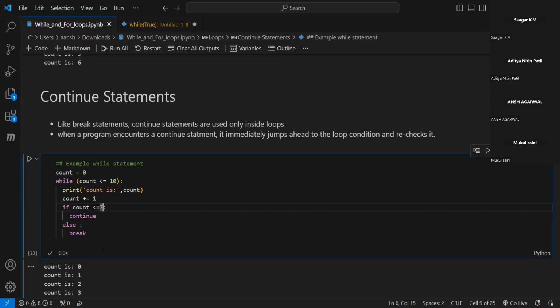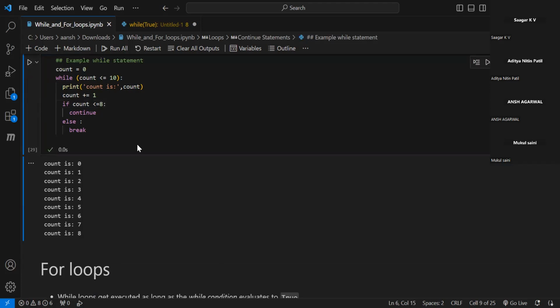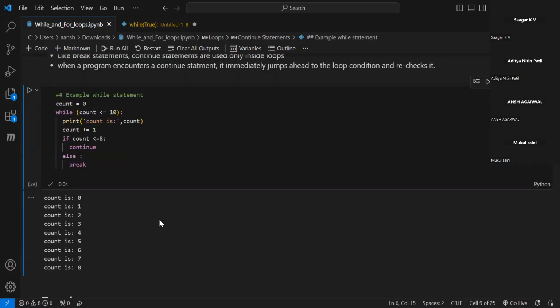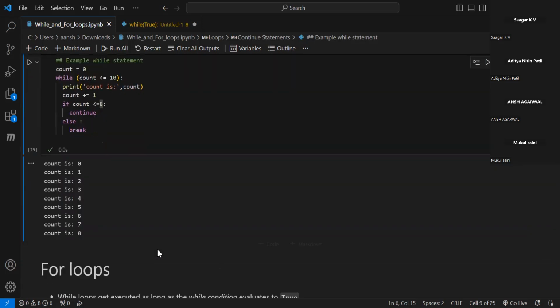तो ठीक है, यहाँ पे देख सकते हैं अगर हम 7 की चेंज करते हैं 8, तो यहाँ पे क्या होना चाहिए कि जब तक काउंट 0 से लेके 8 तक आ रहा है तब तक ये कंटिन्यू होगा और प्रिंट होता जाएगा, मतलब कंडीशन सेटिस्फाई होगी। जैसे काउंट की वैल्यू 8 से इंक्रीज होकर 9 हो जाएगी, वैसे ही ब्रेक हो जाएगा। So you can see, जैसे काउंट 8 हो गया, ठीक है, 8 से बड़ा 9 पे पहुंचा, वैसे ये लूप ब्रेक हो गया, तो लूप आगे इटरेट नहीं होगा। So in that case this is how continue statement works. So we are seeing the working of continue statement and the break statement.